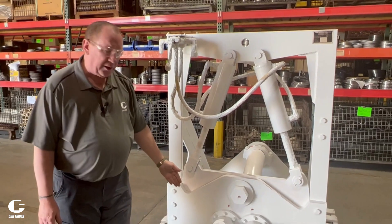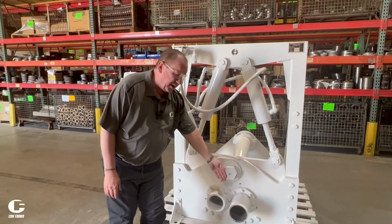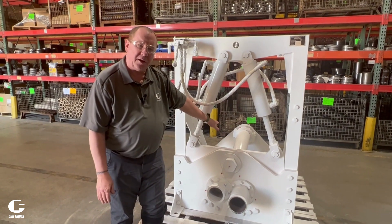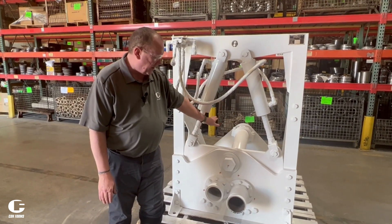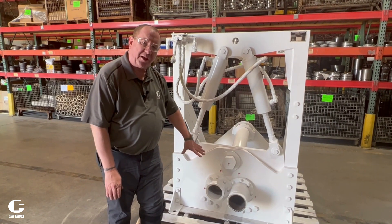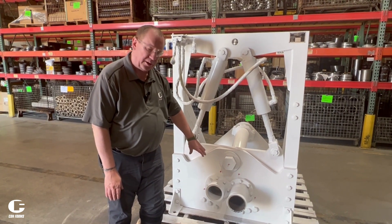This unit has two ports on the front. Generally, one is to connect to your pump so we can pump concrete into your project — up the high-rise or wherever it's going. The other port is going to be for our clean-out when we need to evacuate and clear the lines.